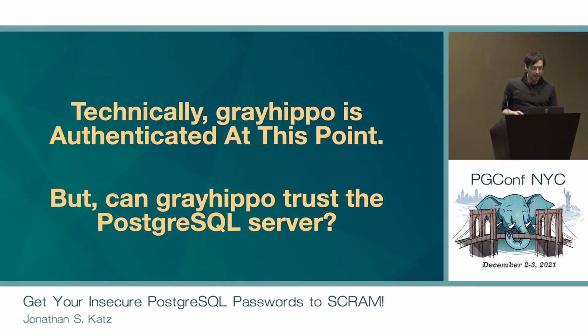Now, technically, at this point, Gray Hippos is authenticated. Postgres basically says, you're good enough to be authenticated. But a smart client is going to go through this next step to make sure it trusts the server. Now, libpq does this by default, and the connection driver should do this by default. I can tell you that when I was reviewing the SCRAM implementation on one driver, they didn't go through this step. And I was like, hey, you've got to do this step because you need to verify that the server actually does know the password and is not just telling this to you. Because even though their session is authenticated, you need to go through this additional step.